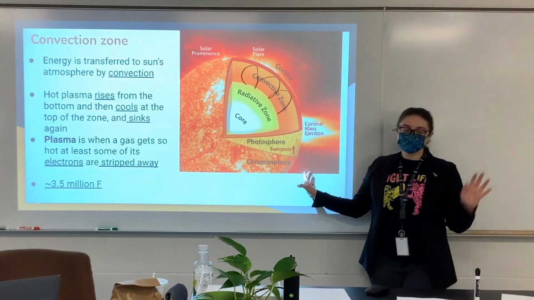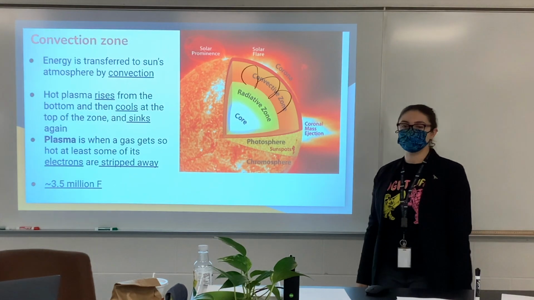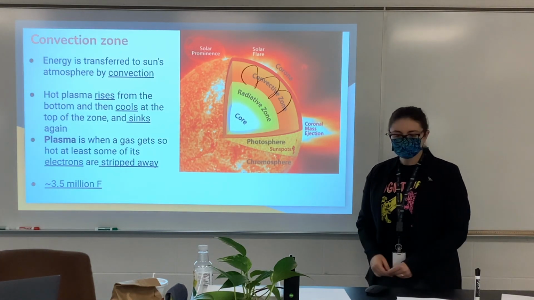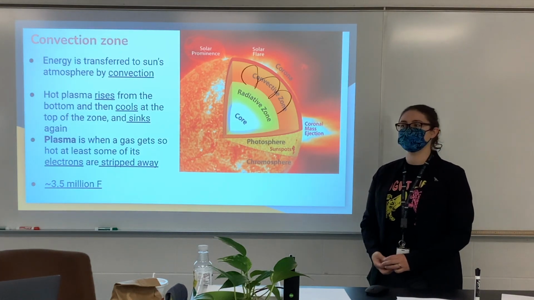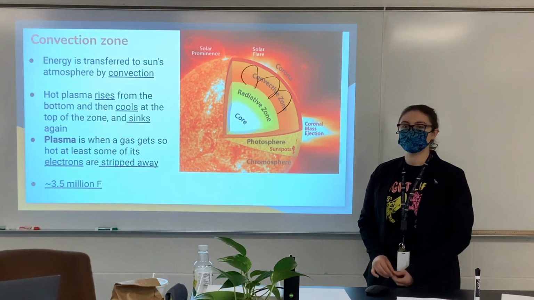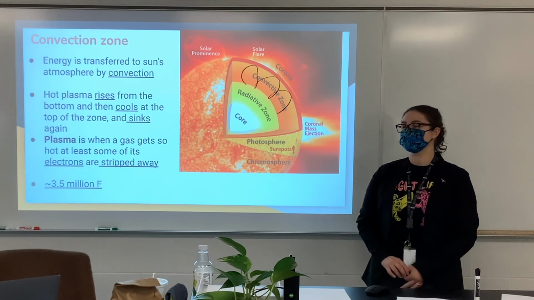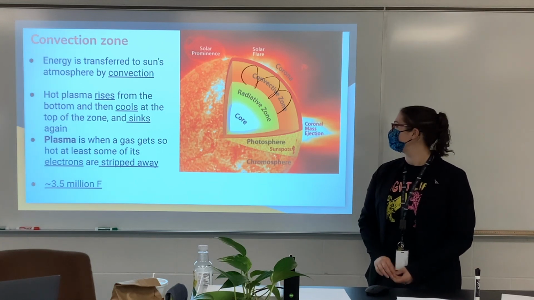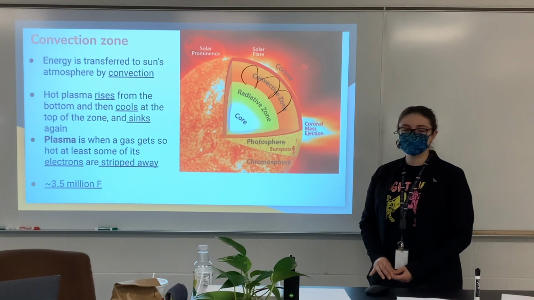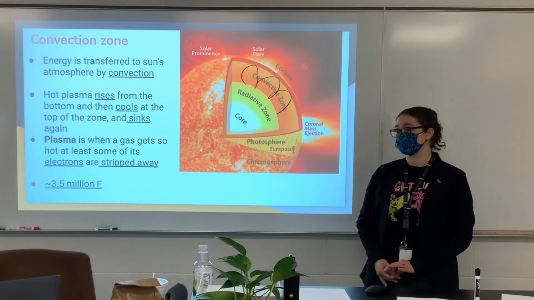And plasma, since we're talking a lot about plasma, we should talk about what plasma is. Plasma is the fourth state of matter. It's not one that we typically encounter here on Earth, but you can. Usually it has to do with lightning or producing it in an electrical device. But plasma is the most common state of matter in the universe because that's what stars are made of.